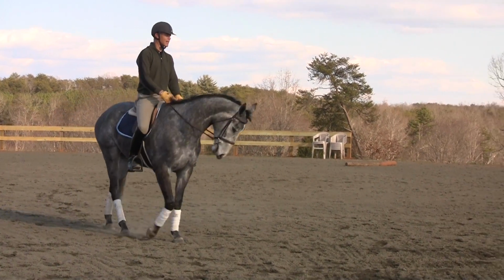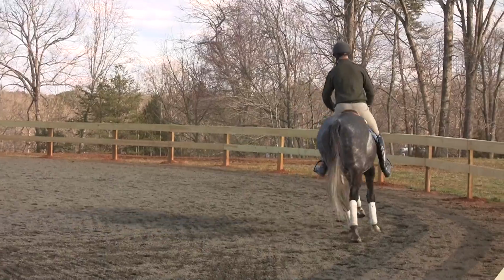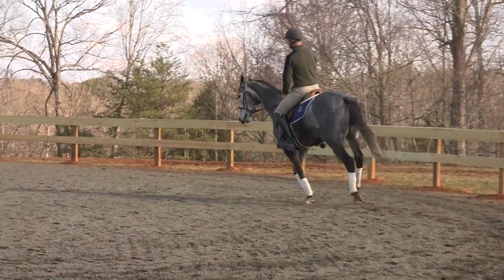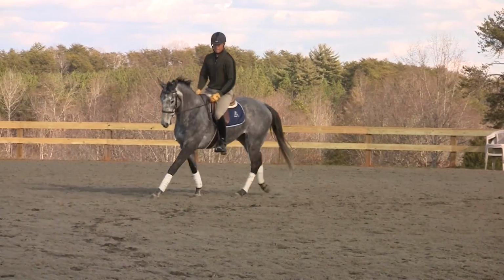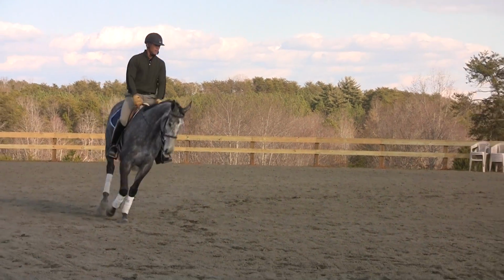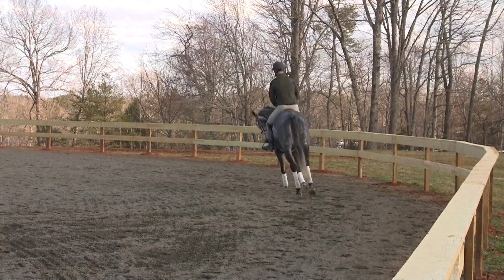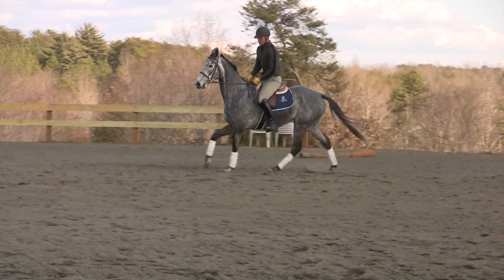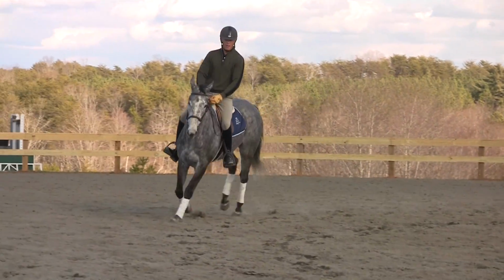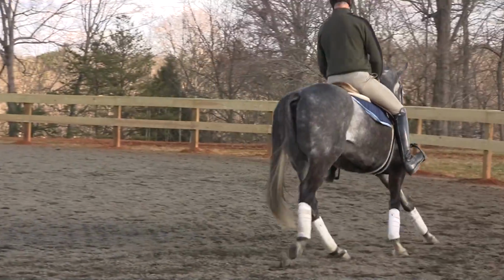I place my outside leg slightly behind the girth, and I ask with the inside leg to canter. Not bad, very good. Come. Now I keep the size of the circle smaller because the horse now wants to balance by shortening her outline. You can see the horse fall in there, but I'm being firm with my contact. My inside leg is on the horse. You see my hands are still together. I sit into the horse's back, moving my seat with the horse.